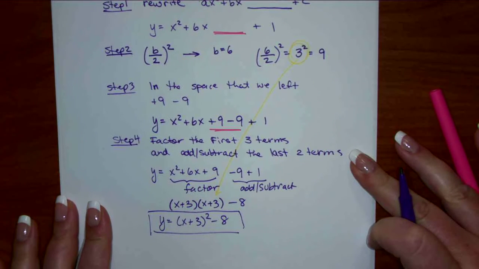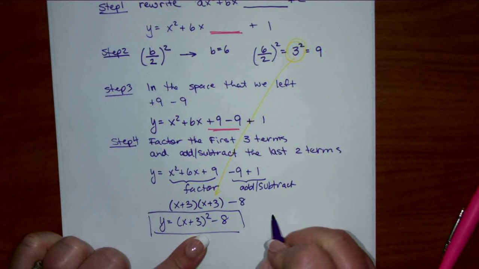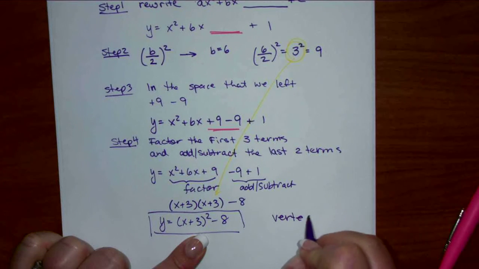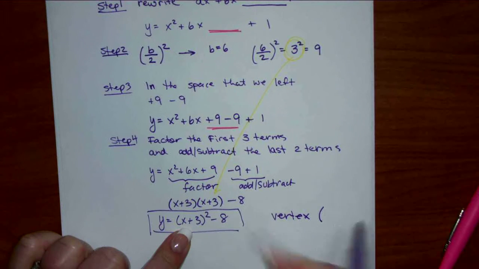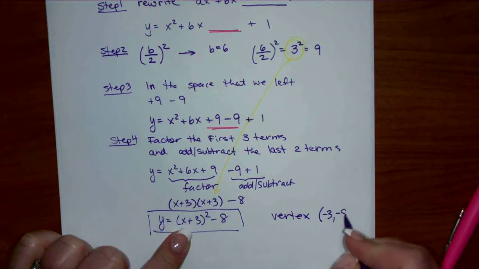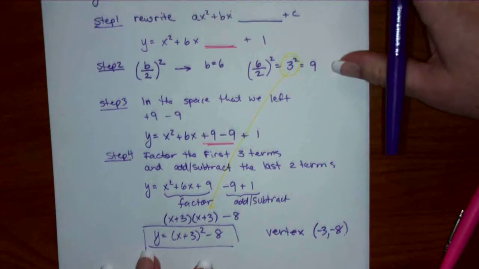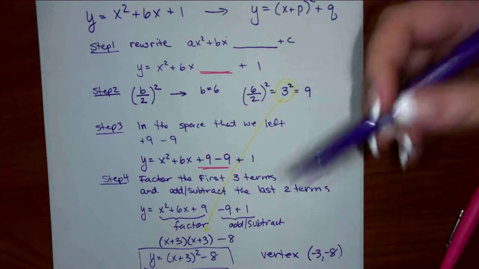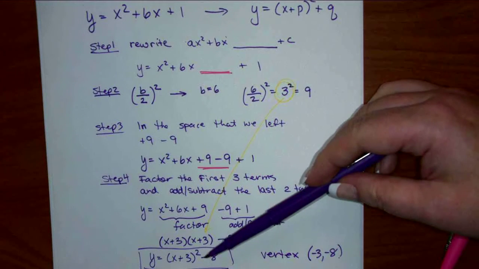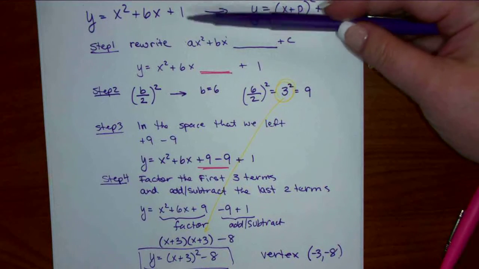Okay? So, what's the vertex? Remember from last class? -3, -8. And you could get the X and Y-intercepts. How do you do that? We're not going to do it. We've done tons of examples last class. We're not going to do another. But we've got both that form and this original form. This is where you would get your X and Y-intercepts up here.